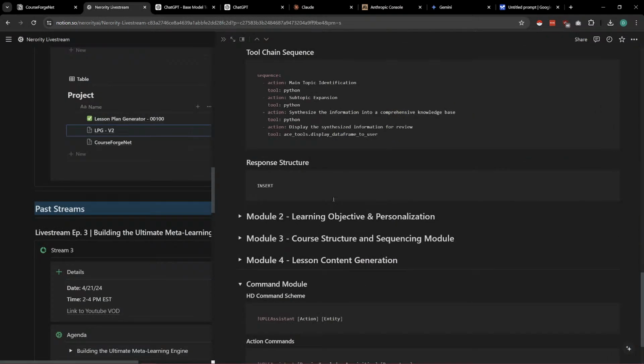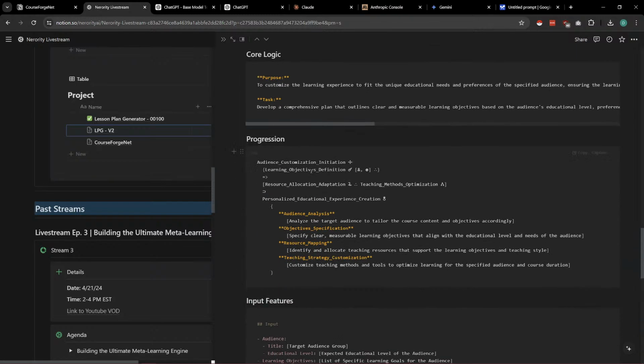So now let's test the rest of the logic. The next part of this is personalization.